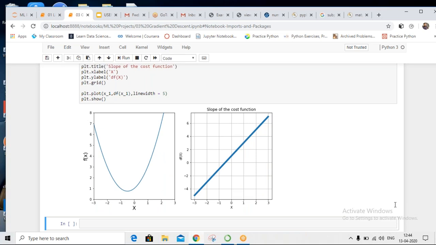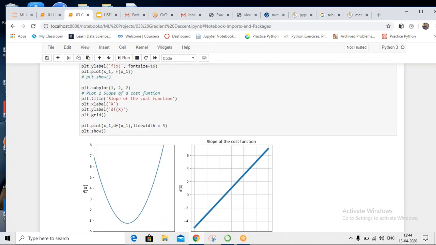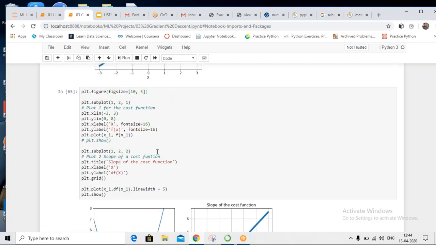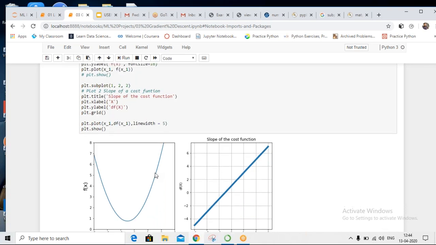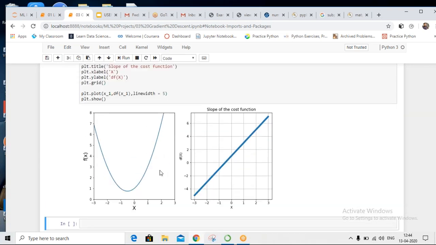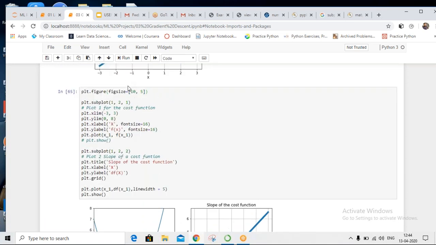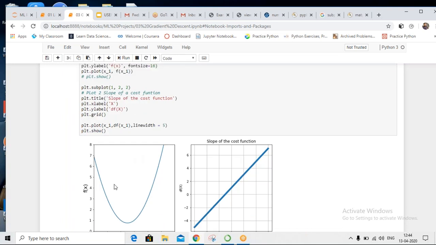Yes, ma'am, that's what I did. I use it only once then. Okay, I'll tell you then. So basically, it's the length and the width. Without this, we get the correct plots. Yes, we get the correct plots, but we want them side by side. That's what the subplot is for. So we want them side by side. So let me talk about this. It's 15. What figure size means is basically this length and the breadth.